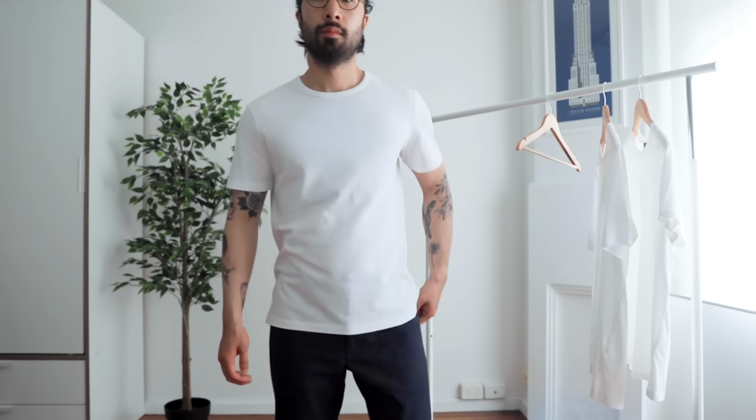So this one is the extra small, and to be honest, it feels super nice. The cotton is a heavyweight 100% Egyptian cotton. It does not look see-through at all, and it just feels super nice and super soft on the body. Now keep in mind, I haven't washed them yet, but they really feel super nice on you. Lengthwise, it does feel slightly too short, the extra small. It hits at the crotch and maybe slightly too high on the armpits. Let's try on the small, see if it fits any better. Be right back.